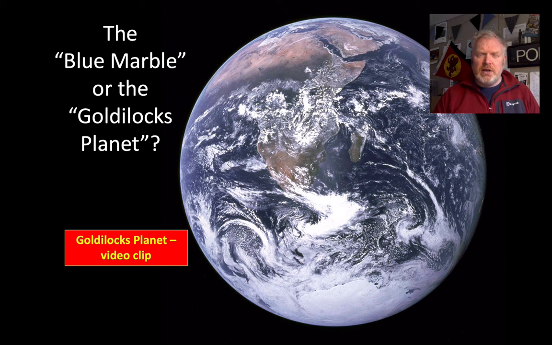Now, sometimes the Earth is described as a Goldilocks planet. What I want you to do is assess this description. How much do you agree with our planet being described as a Goldilocks planet? There is a video that explains some of these ideas that you should watch. That will be linked in the lesson description.